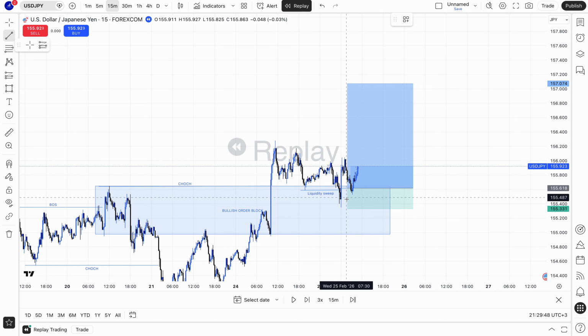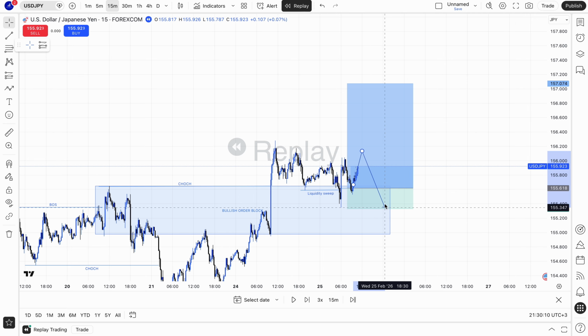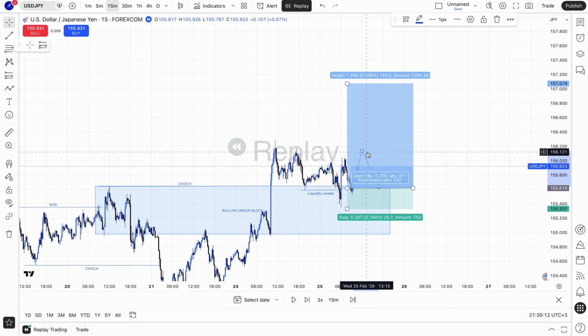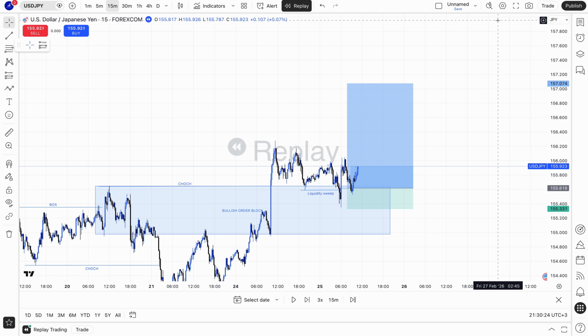Then it's better you move your stop loss from this side just 5 pips inside your profits so that you can control emotions. Because sometimes you will be in a winning trade and the price goes like this, then automatically they take you out, right? But if you had a break even, when the price reverses back to your profit, it will automatically put you out and it will protect your capital. Remember, you first have to protect that capital, then you focus more on making money. Okay, you have to be patient.